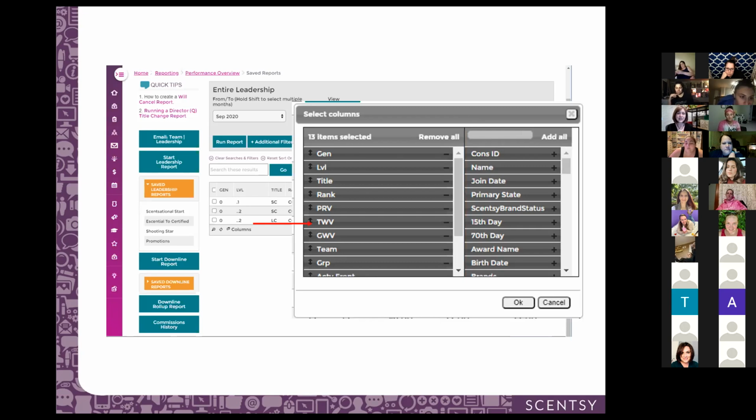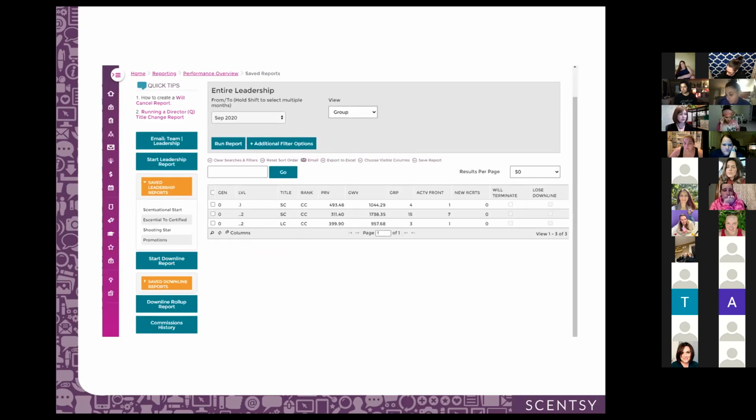So in this case, to simplify this report, to really narrow it down, get rid of everything else that's distracting, we're going to click the minus sign on TWV and team. Click that OK button. And now our report looks like this. So it is gone from many lists, many names to that list of 15 and now down to 3. So I have really laser focused this report to only be the information that is helpful to me for reaching out to these team members and celebrating what's happening in their business and highlighting what could be happening if they took some steps in particular areas.